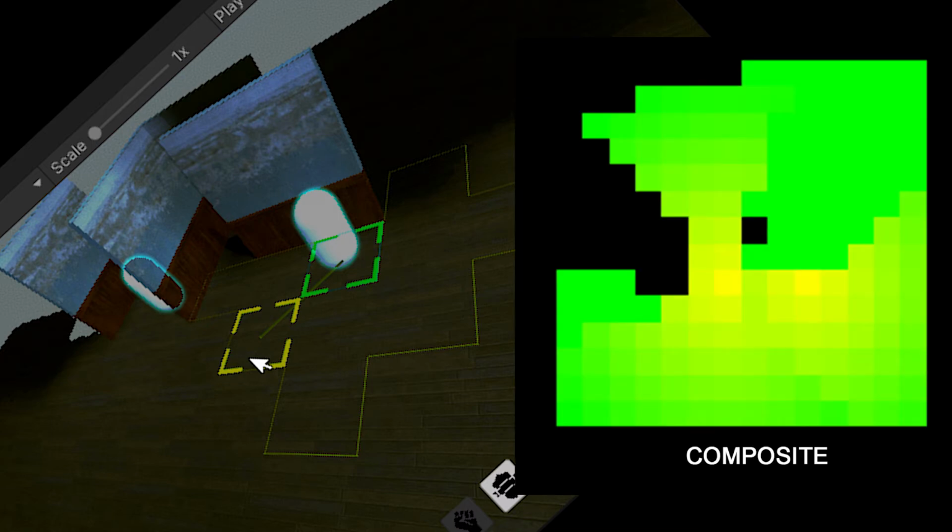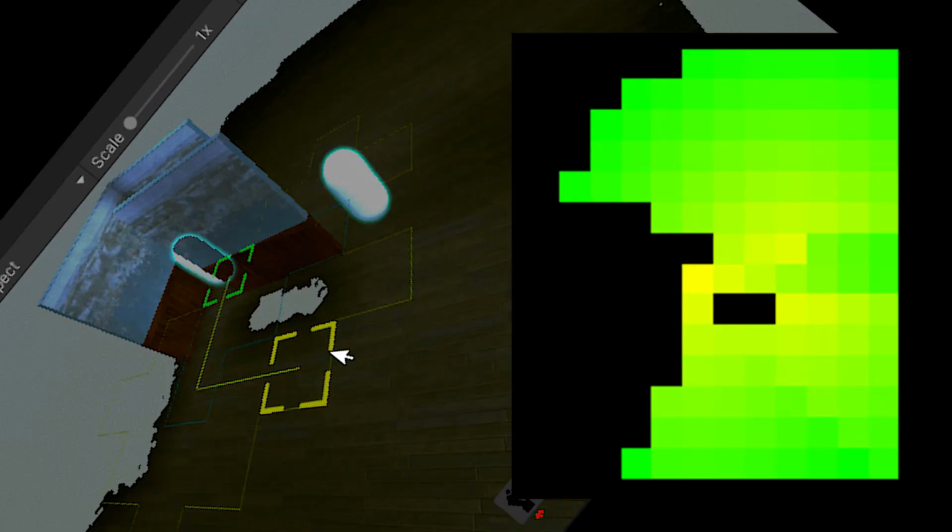And now the last step was to set this up so that the environment would render differently depending on if you could currently see it or if it was historical data. Because it's important that the user know for sure if there's no enemy in a space or if there could be an enemy in a space but they just can't currently see it. So there had to be a clear distinction there.